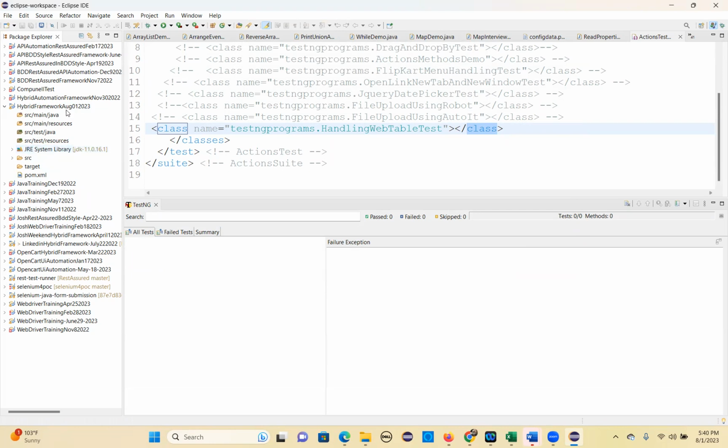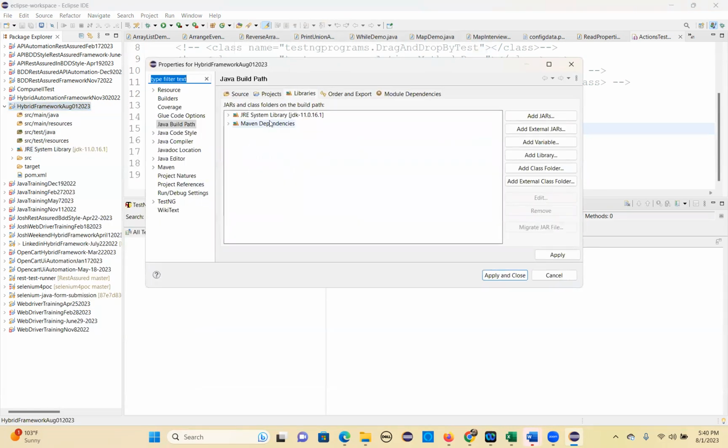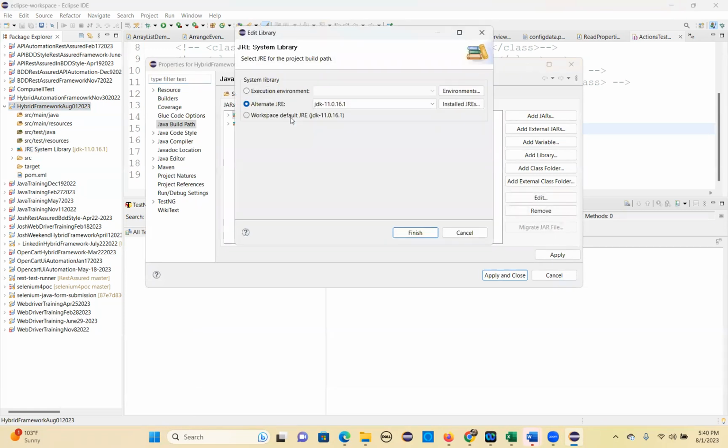How to do that? You can right click on the project also, build path, configure build path. Select the libraries tab and double click on this. Then you can choose which JRE or JDK you want. If you don't have it, click on Installed JREs and add from your system.